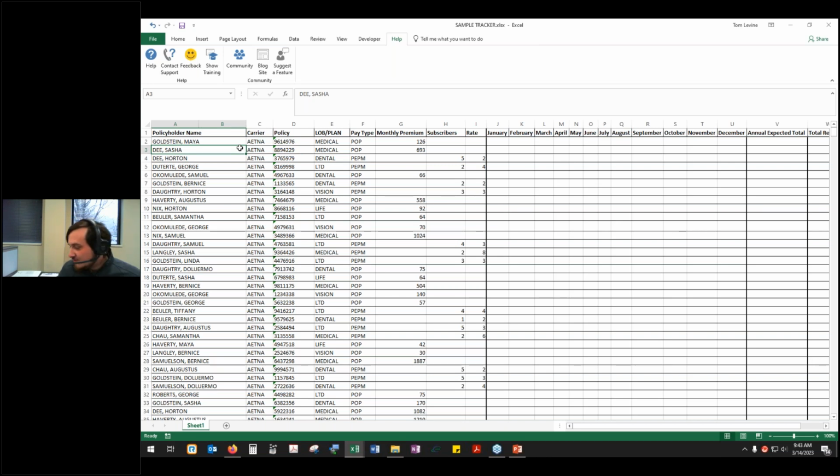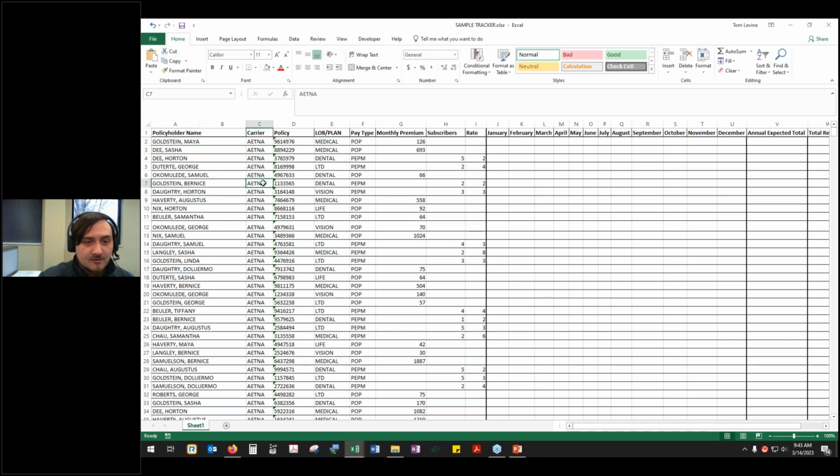Okay, so without getting into much more of the menu, let's go ahead and cover some general best practices when you're filling out a spreadsheet like this. The first thing that I would recommend doing is removing merged cells. Now, carriers do this for a lot of reasons. One, it makes data more presentable.